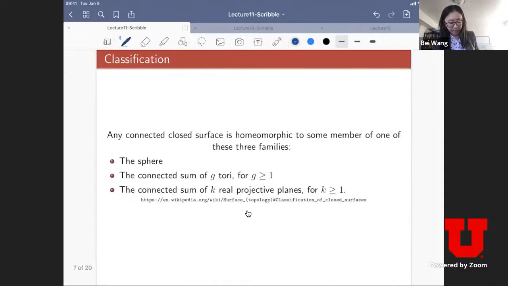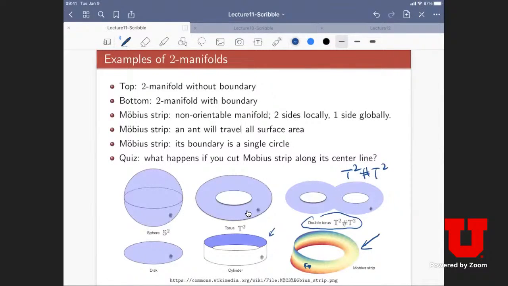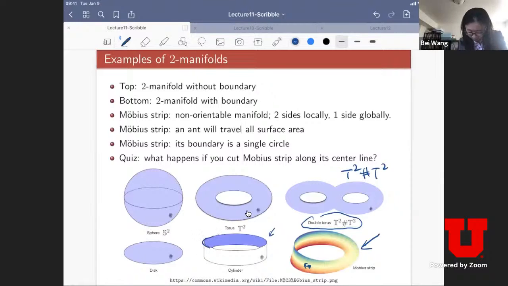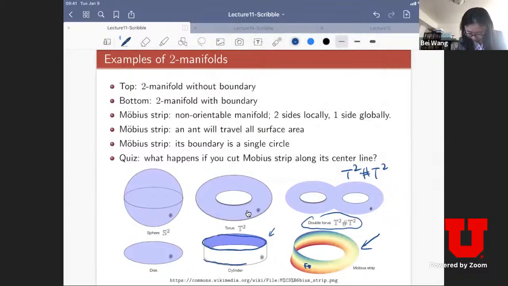So what does that mean? One thing that, as I pointed out, if you look at the Mobius strip, first of all, let's look at the cylinder. If I have a cylinder, how many boundaries do I have? Cylinder is a manifold with boundary, right? So yeah, go ahead. There are two boundaries. Yeah, exactly. There's a top boundary, and then there is a bottom boundary, so there are two pieces of the boundary.